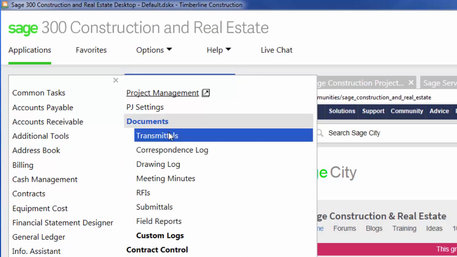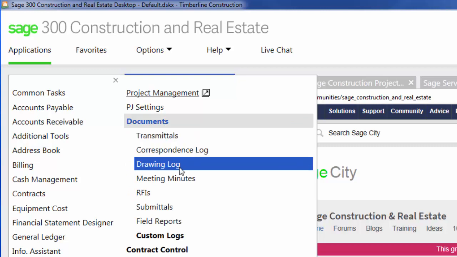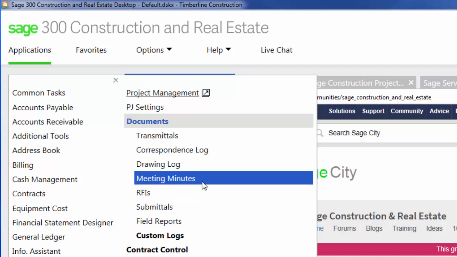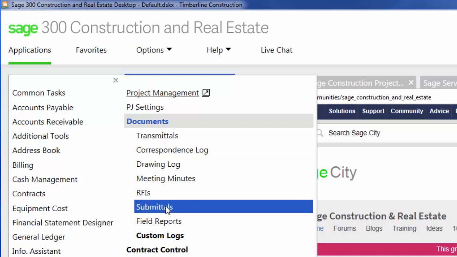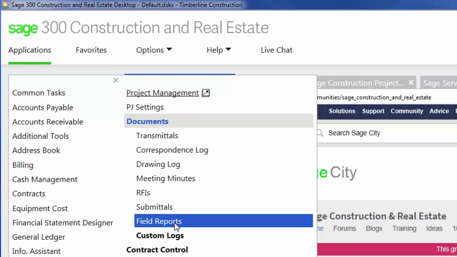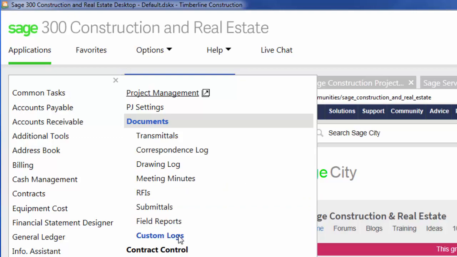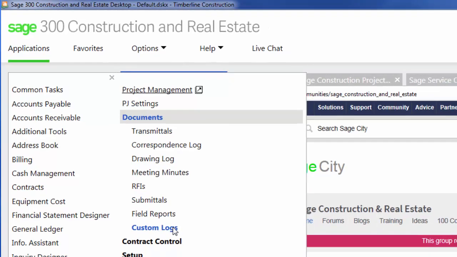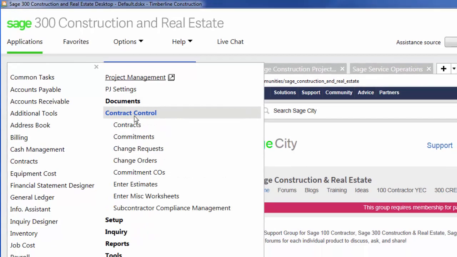Within documents, you have all your typical construction type documents: transmittals, drawing logs, meeting minutes, RFIs, submittals, field or daily reports, and you also have custom logs as well. Within contract control, you have your contract.